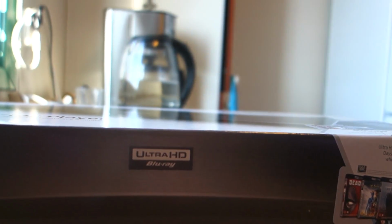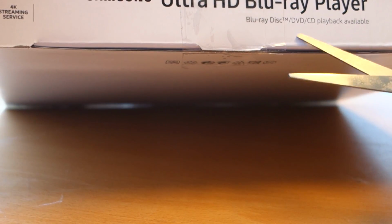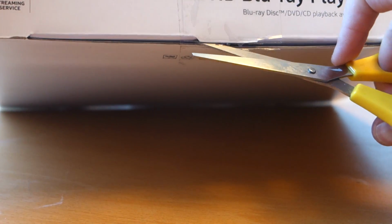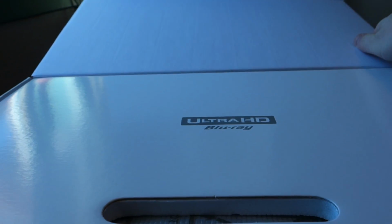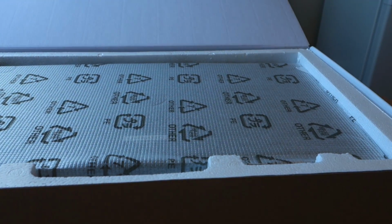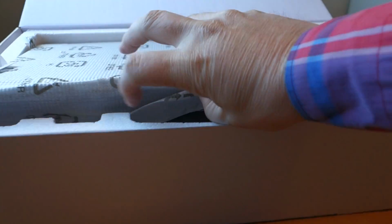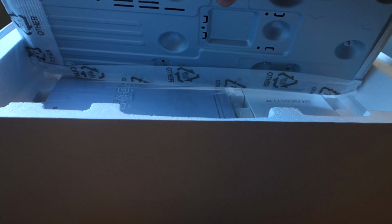Okay, we open it and see. Take a look here. Sealed. There. Ultra HD Blu-ray. Yeah, it was packed very good.